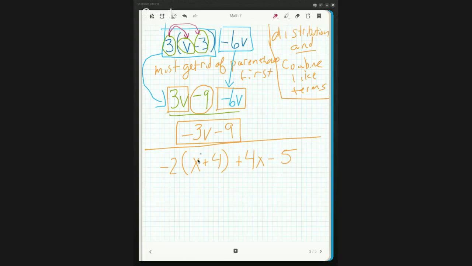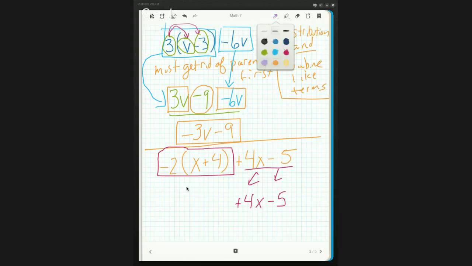So now I'm going to solve. I'm assuming you've tried this on your own. And so we're going to work the distribution problem, and then we're just going to copy these things down to the next phase of the problem, because this is not a part of the distribution. So I'm just going to copy those down. We're going to distribute here to get rid of the parentheses.